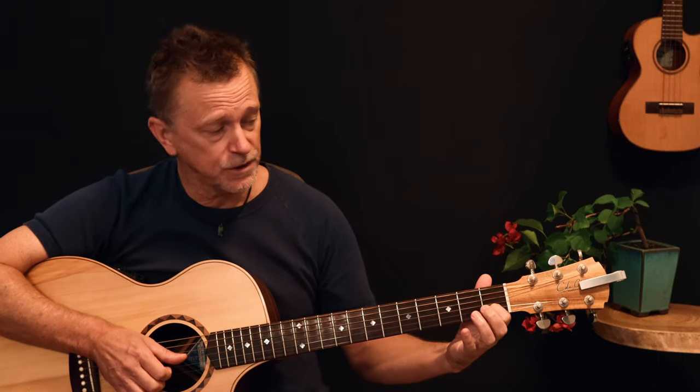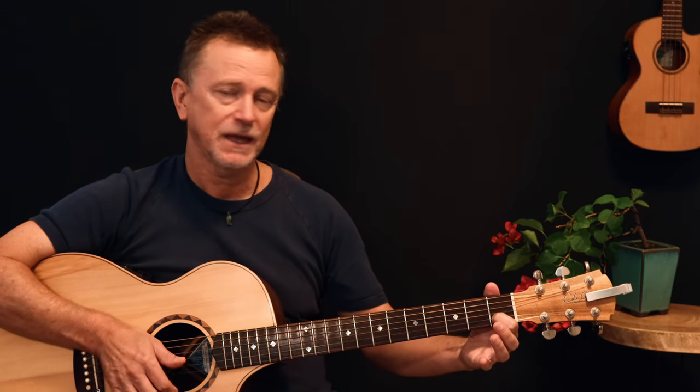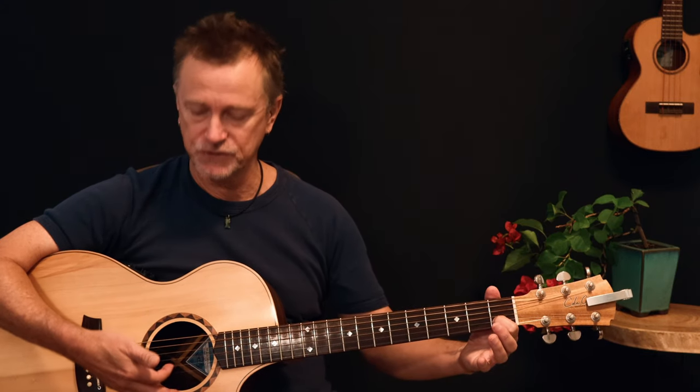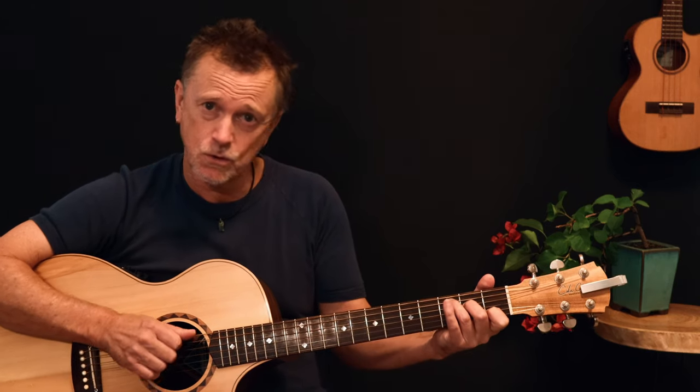And then land on the A minor. So what that is starting on the third fret B string and you, starting on the first fret B string, and you're including that open E string, and you can include the open G string as well if you like. It doesn't matter because it's part of the C chord.